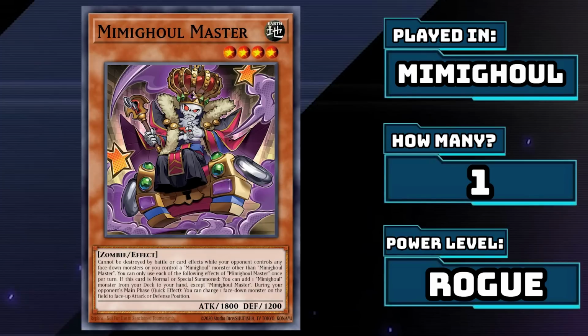Mimighoul Master is the boss monster of the new Mimighoul archetype, and is a very, very potent part of it. As you can see here, it has the ability to add a Mimighoul monster from deck to hand upon summon, which will obviously make it fairly important. Now, funnily enough, despite being the deck's boss monster, you really only actually need one copy.